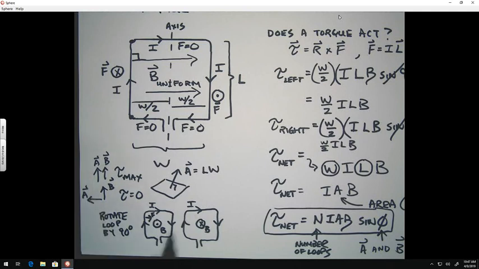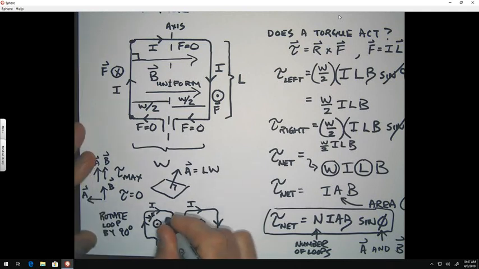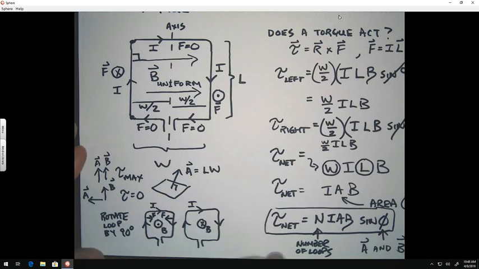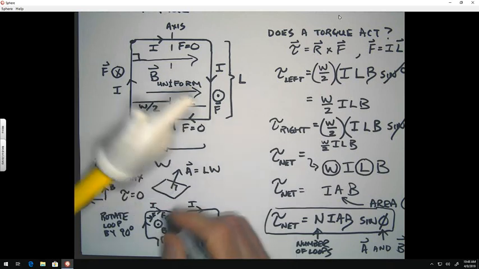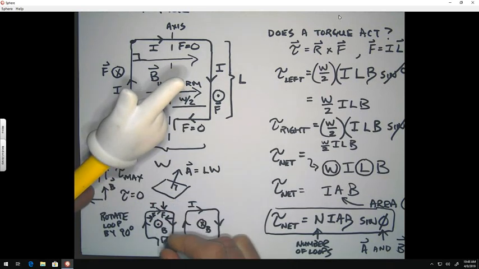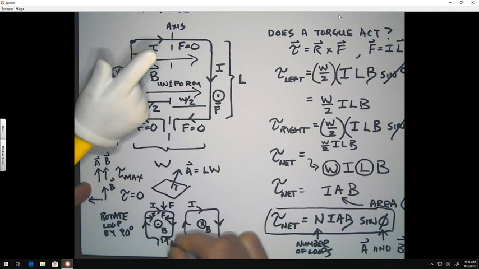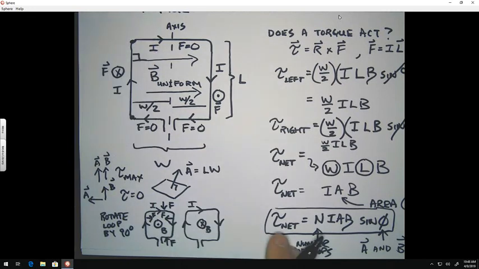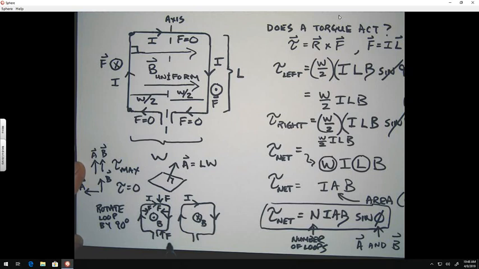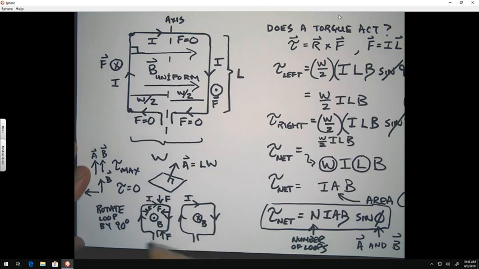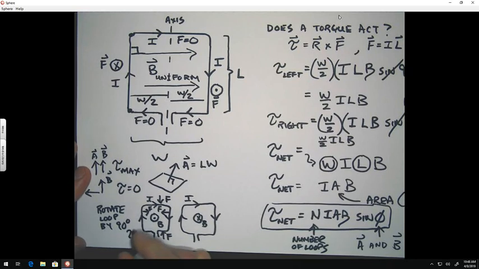If I do the same analysis over here, I find that the force also points in with an equal and opposite value. Okay. In fact, if I do that on the top and bottom segments, I also find that the forces are pointing in. I'm running out of space, so I'll just draw it like so. And so the point is that the forces are now not only canceling each other, but the torques are also canceling each other. So there's no torque that acts here. This is a torque equals 0 situation.